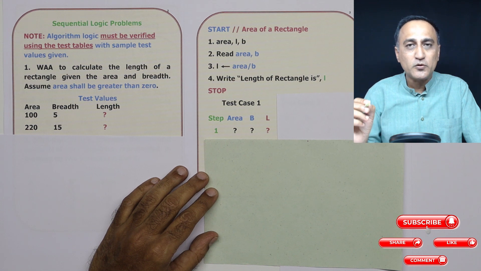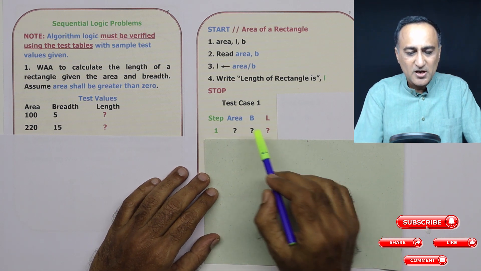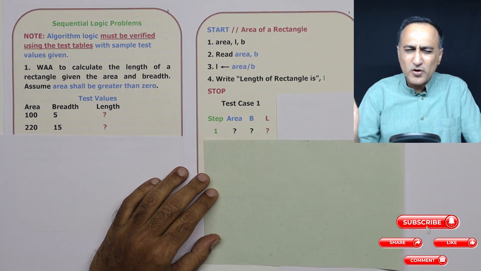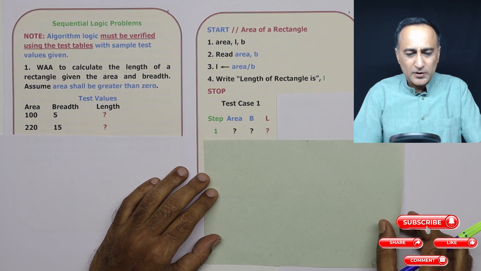Computer memory is a random collection of ones and zeros when you're not using it or haven't given any value to that memory location. So A, B, and L have random values.